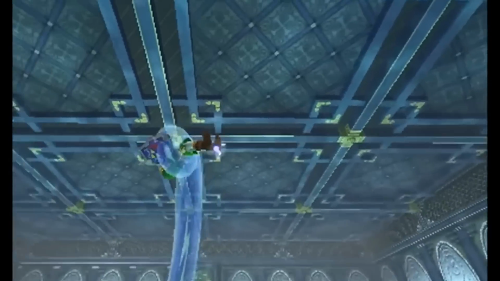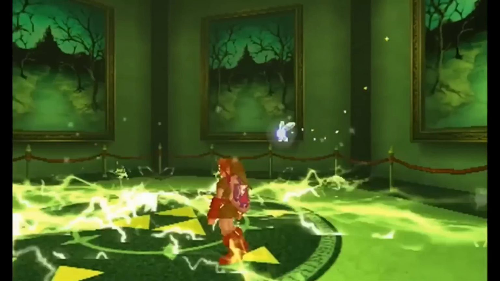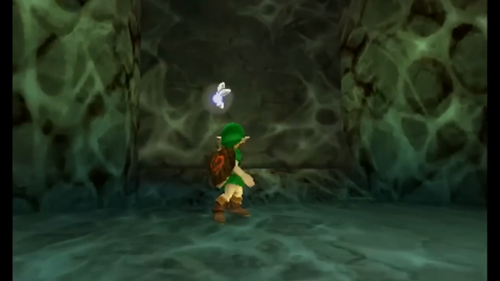Ocarina Adult Link, oh man, is classic. Truly iconic and classic. I love this. Really heroic looking. You can see the muscle definition. Now you're like, he's an active hero. He is capable. He is determined at the task at hand.